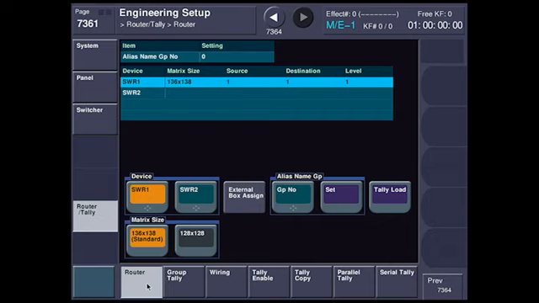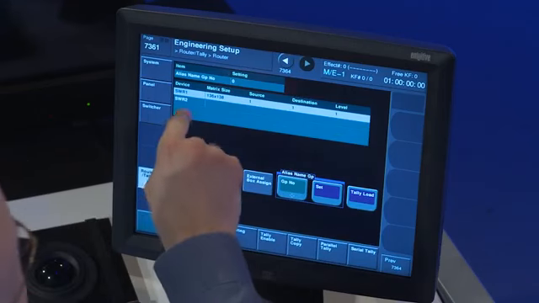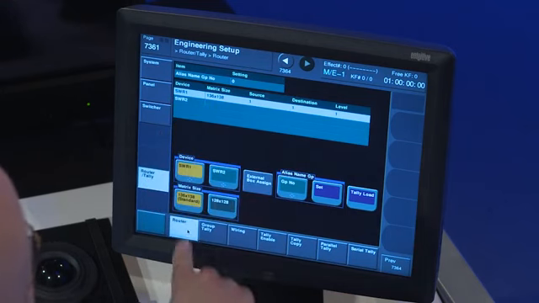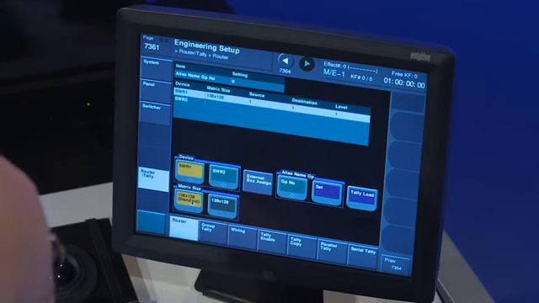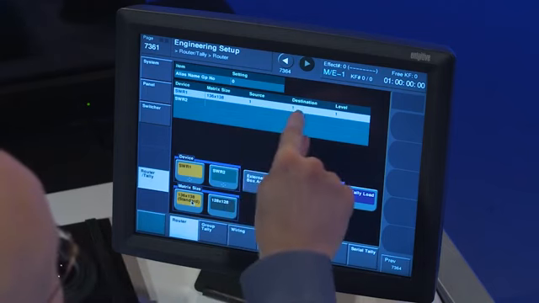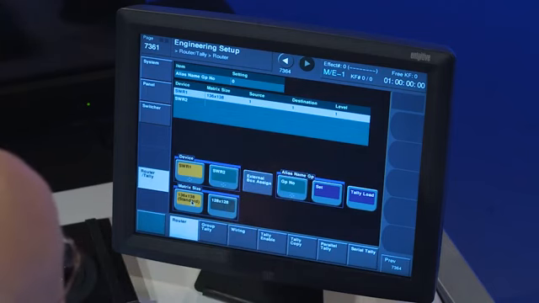The switcher lives in what's called a virtual space, and we have to set the source and destination coordinates of this virtual space in order to make tally work properly. It's not necessary to completely understand it, we just have to set it right. So we need to make sure that in this row where it says switcher 1 matrix size, the matrix size is set to 136 by 138, and when it says standard. And we need to make sure that the source and the destination and the level are all set to 1.